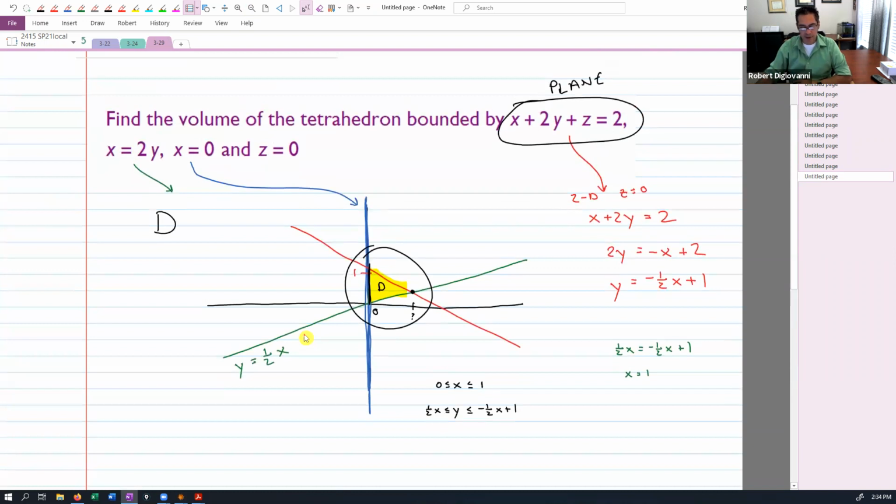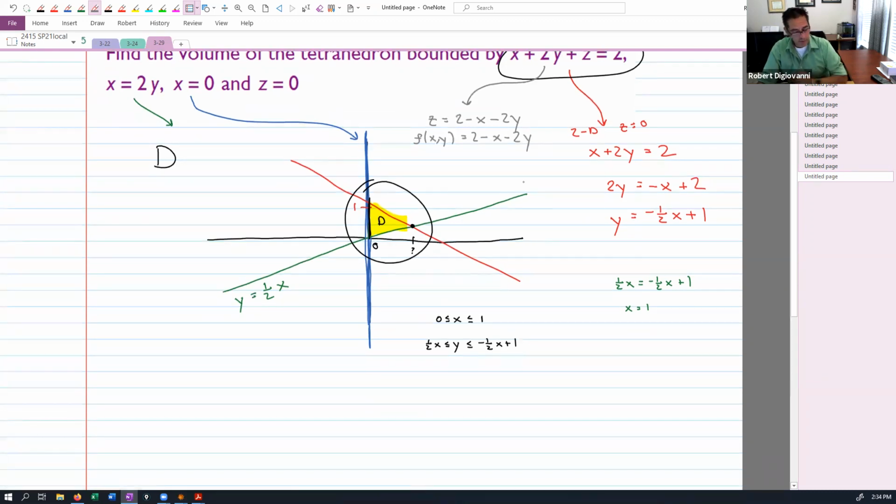So I'm pretty sure from here I can set up the double integral. The only other thing I need to do is take this equation and solve it for z, so that it's a function of x and y. So just move the x and the 2y to the other side and solve for z. This is our surface above that domain. And so that should be everything. Double integral, it's a type 1, so the x goes first, then the restriction on y, then the function of two variables, with y as the inner integral and x as the outer. This should give us the volume.